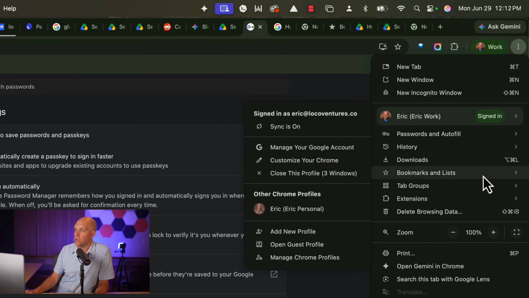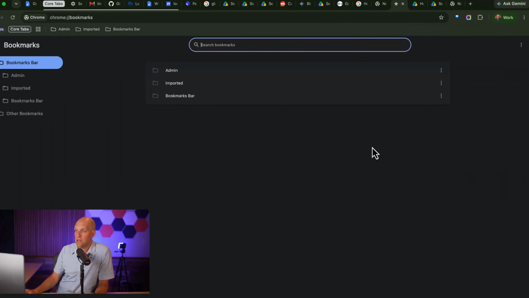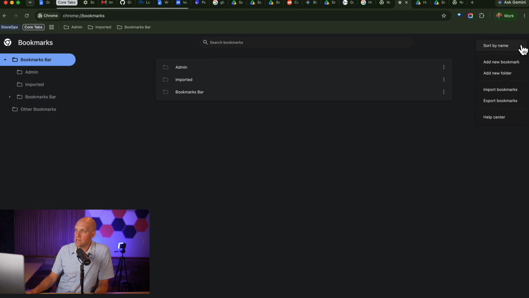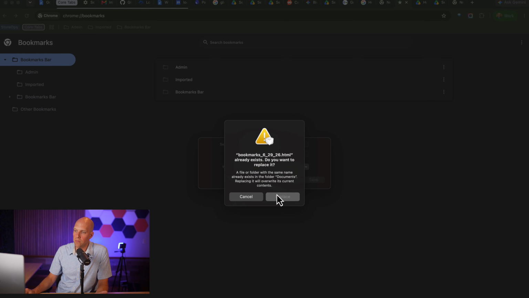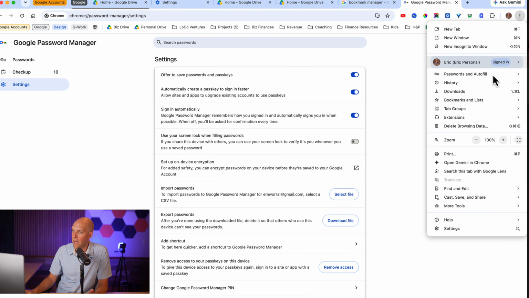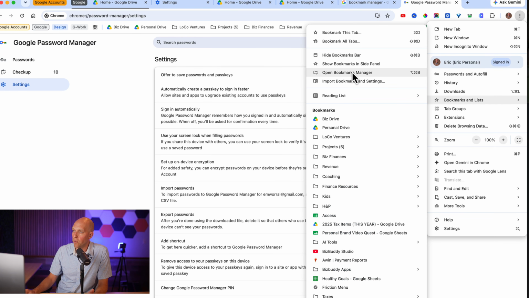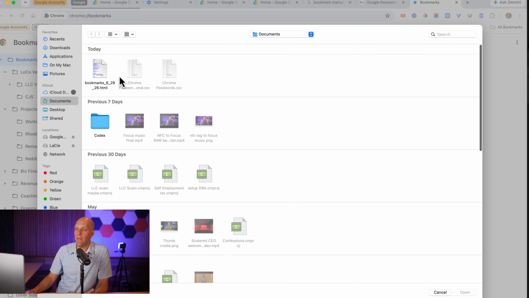Now, the other thing too is right-click on the three dots. You can also go to your bookmark list, and I want you to go to Open Bookmarks Manager. Go to the upper right-hand corner here, these three dots, and then Export Bookmarks. You can download this CSV file and then import it in the same way on the other profile. So I'm going to replace it because I've already done this, but I would go in here, click the three dots, Bookmarks, go to Bookmark Manager, go to the three dots, Import, and then I'll be able to import those bookmarks to make them the same.